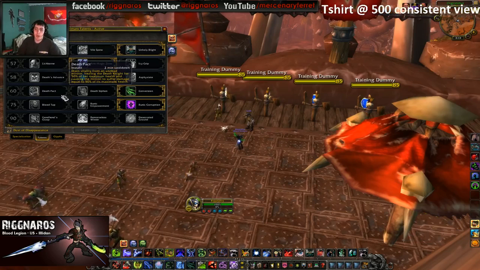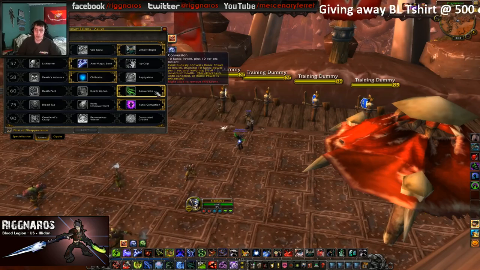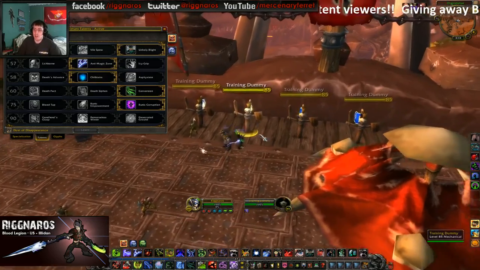I mean, that was always kind of an annoying thing to deal with, I guess is the best way to put it. Okay, so let me get to this conversion talent. Alright, the way this works is, this is an ability that can be toggled on and off, and I'll let you see it in action here.